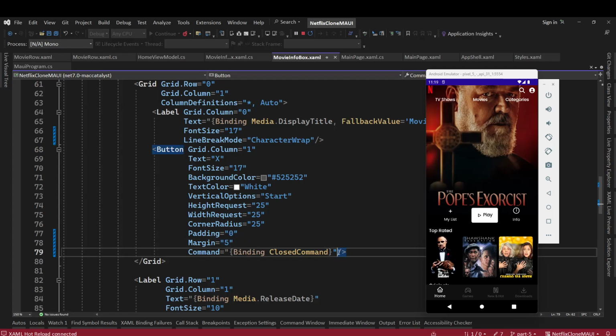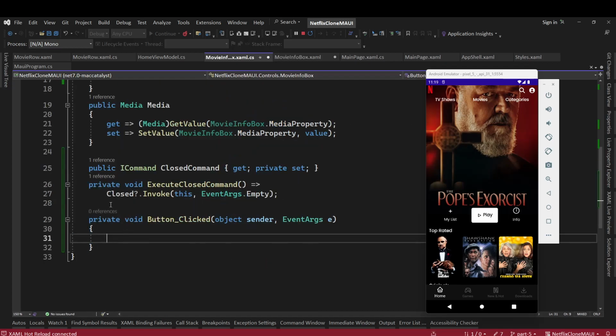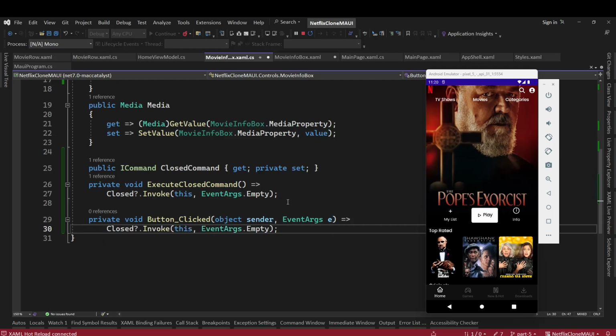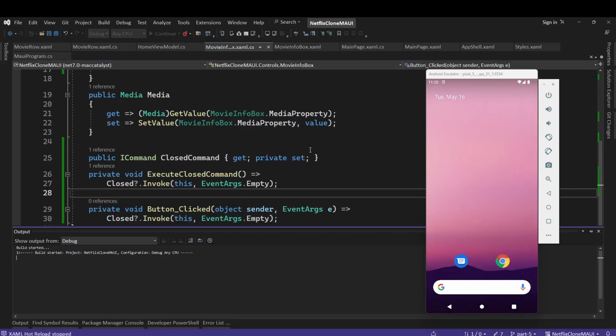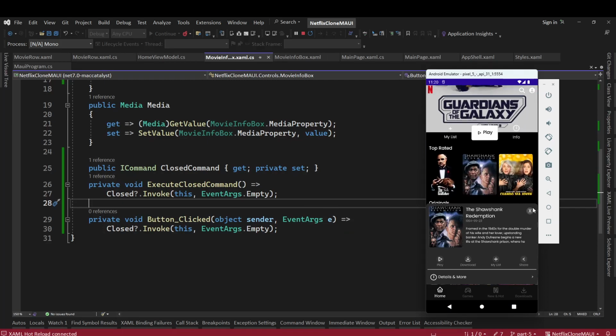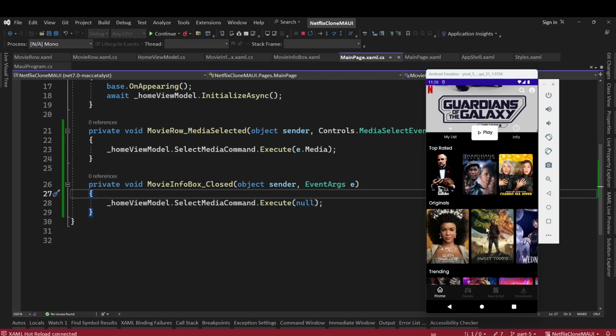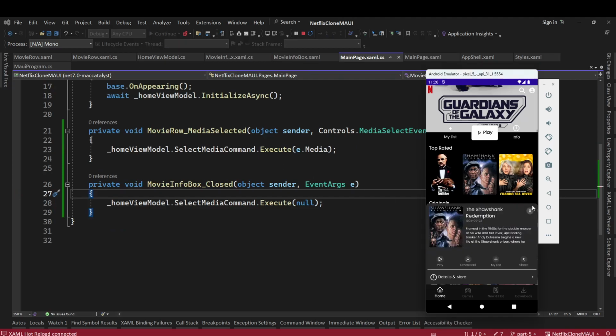And for now, let's see if normal events are working. If we could get it working using normal event, so I'm using button clicked event, and let's use this event handler from here. Let's run. So app is here running, and now okay, it came, continue, and it got closed.